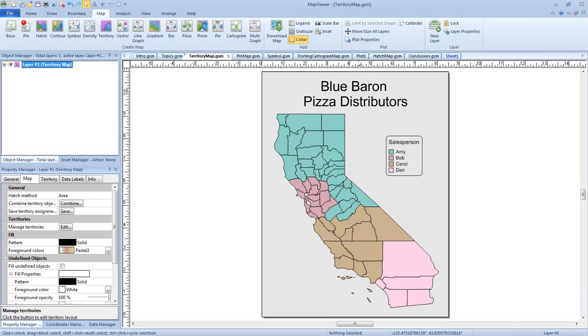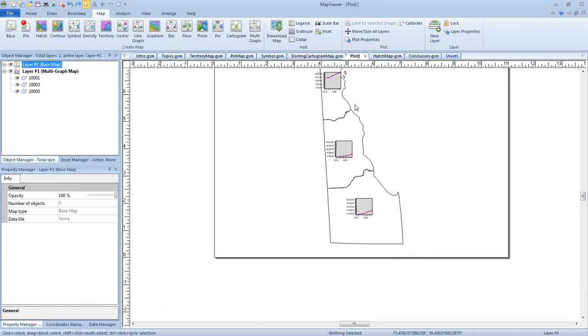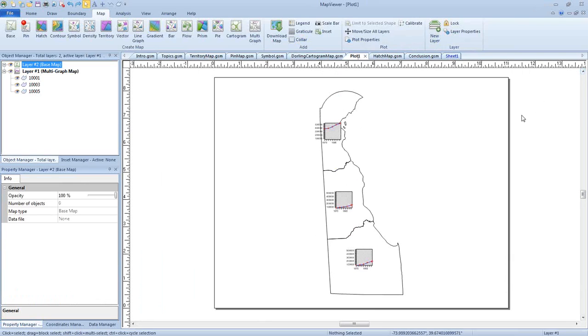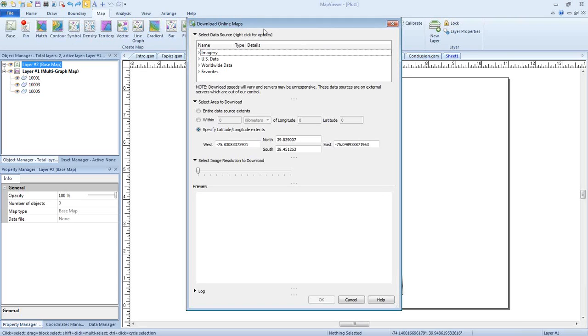So let's say that for our multigraph map we wanted to add a satellite image or something to give this some context and a little bit of color. So we can click Map, Add, Download Map. And so this will bring up the Download Online Maps dialog box.